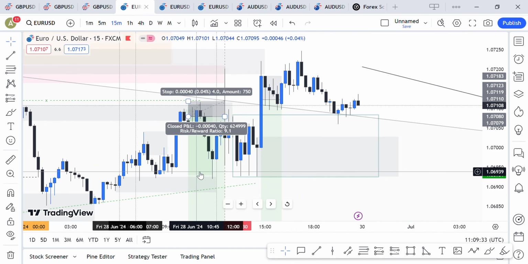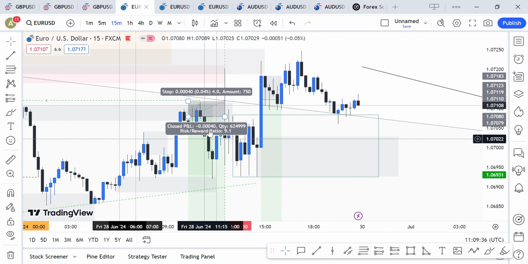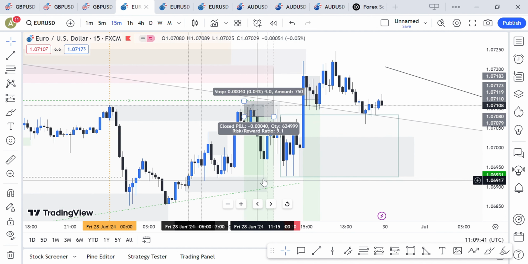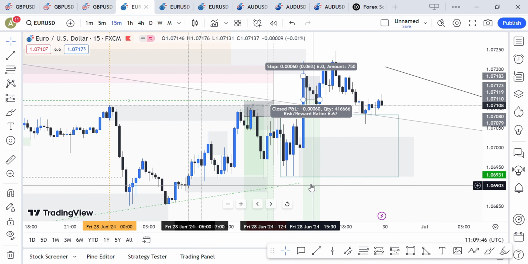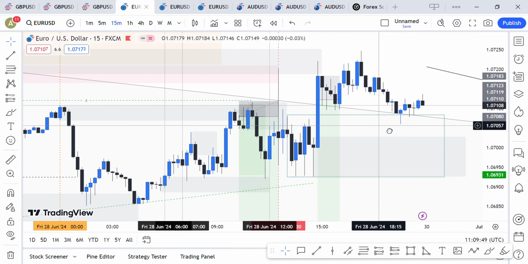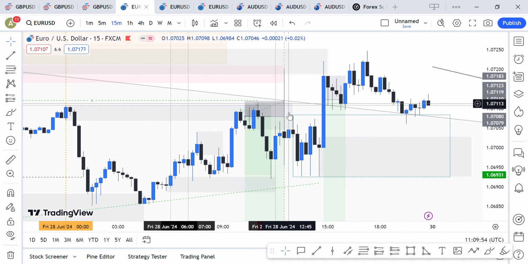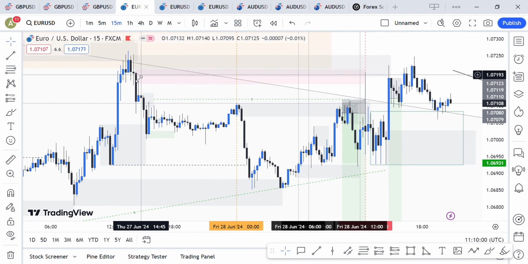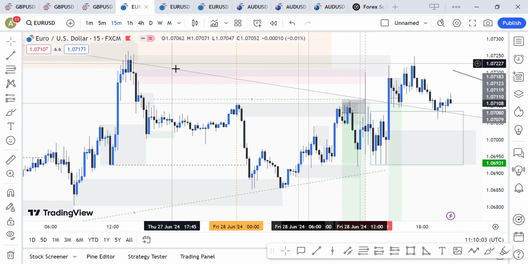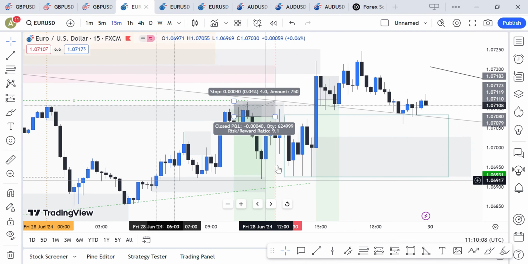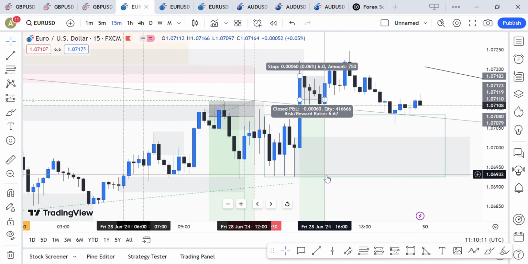Now the thing is, after the price came down to this point, I was actually not on my device, so I missed out on this one. And I left actually the news that came in on Friday at 3:30 Kenyan time. Price came up, then took me out at this point, and actually wanted to mitigate this area, then come down, but that was not the case.